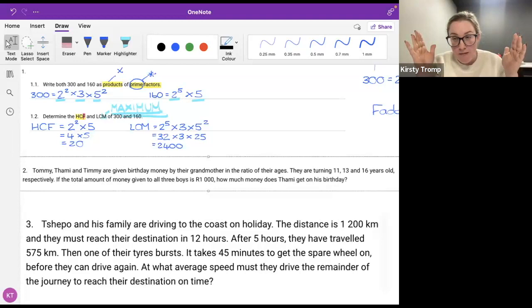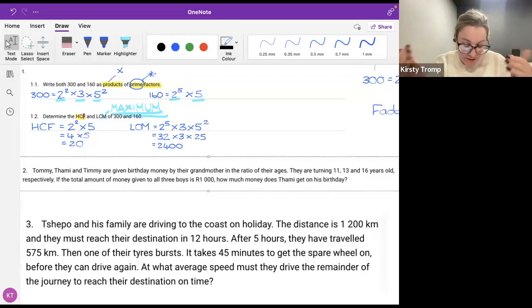Do you agree? Yes, ma'am. Okay, so I'm going to write the 2 down because I'm happy that they've both got 2s. But now the one's got 2 to the 2, the other one's got 2 to the 5. Do I want to make my friend embarrassed by taking 2 to the 5? No. Definitely not. So I'm going to take the 2 to the 2. Then I move on. In my one number, I've got a 3. In my other number, I haven't got a 3. So am I going to write the 3 down? No, because there's no best friend. Exactly, I don't want to look different to my best friend, am I right? Yes, ma'am. So I leave the 3 out.